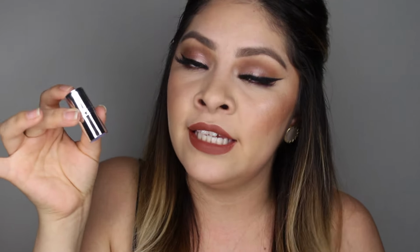But I know in the near future, like really near future, they're also going to launch foundation shades, illuminators, and blushes that you can customize and fit into your little click stick. It's going to look exactly like this. So it is a lot different than anything I have ever seen in the market because it lets you customize whatever you want to fit in this little tube right here. Like I said, so far they have correctors and I picked up 2 because it only fits 2, but I know they have 6 shades in total.